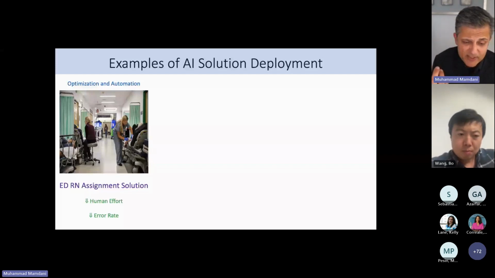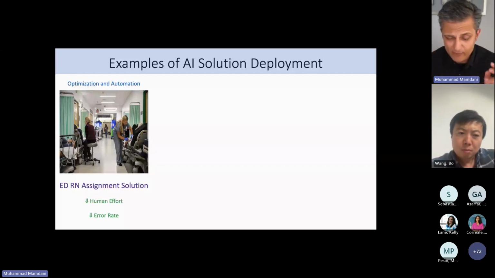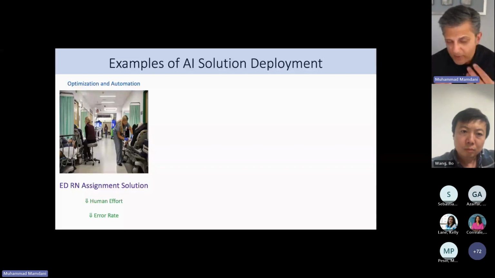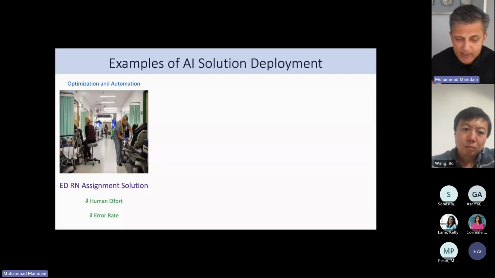So we developed an optimization algorithm with a software solution. And what it does is it basically keeps track of all the nurses, of where they worked, when, with whom. And it then optimizes the allocation. So you can click a button and it'll do your assignments for the next 4 days. If something changes, somebody complains or somebody's sick, you put up their name, say sick, and it redoes all the assignments.